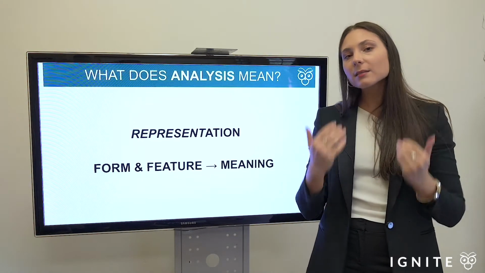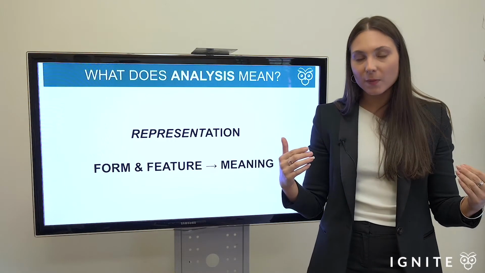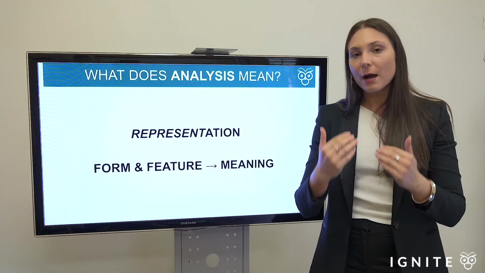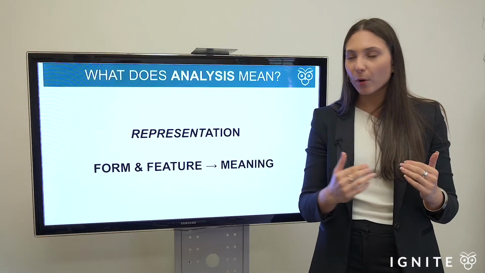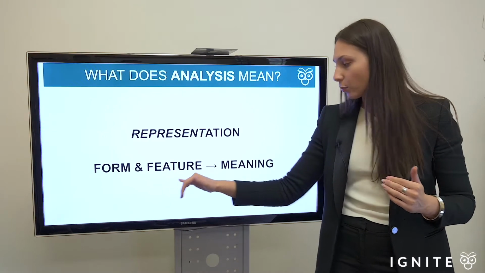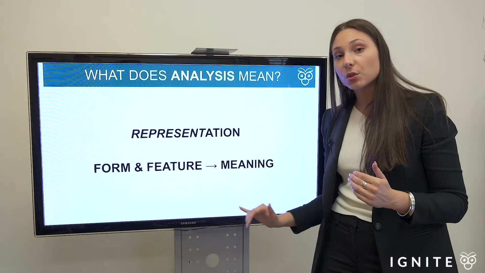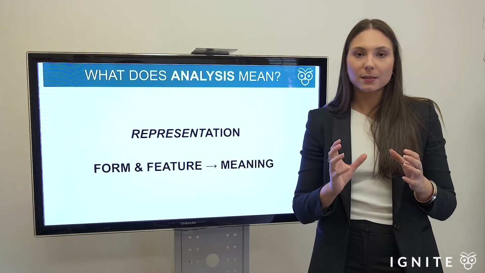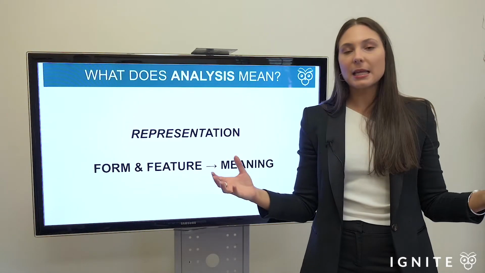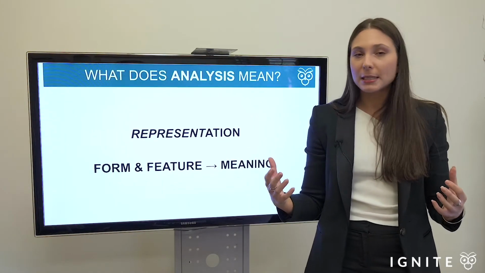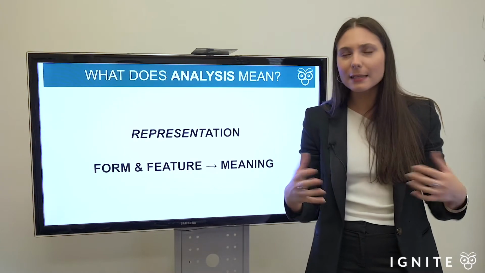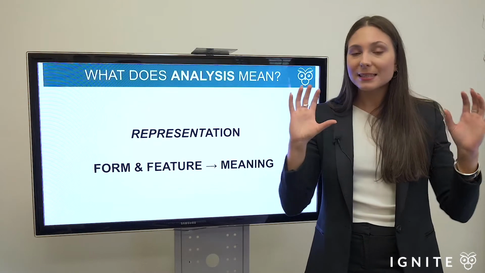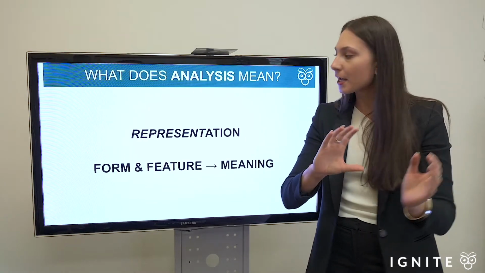Okay, so when you're analysing a text, when you're asserting that there has been an idea conveyed or an impact on the responder, you are essentially addressing how the composer has used the two F words to represent whatever that meaning is to you as the responder to the text. That's the fundamental of your analysis. So any students out there, if you're looking at English and you're thinking, I just don't know what this subject is about, English is quite subjective, right? In the sense that there are so many things you can draw from a text, but whatever that subjective meaning is, you're bringing it back to this.